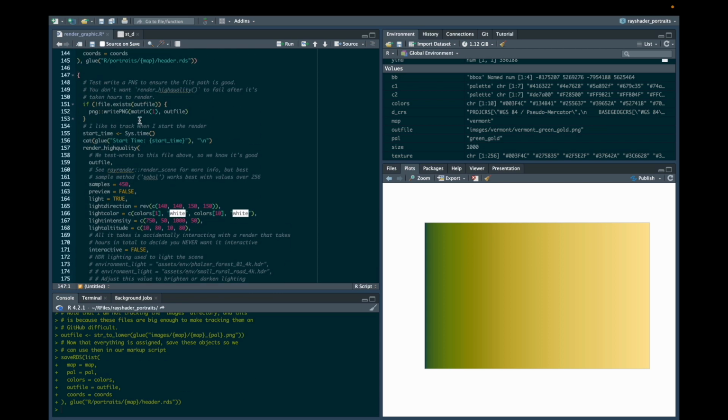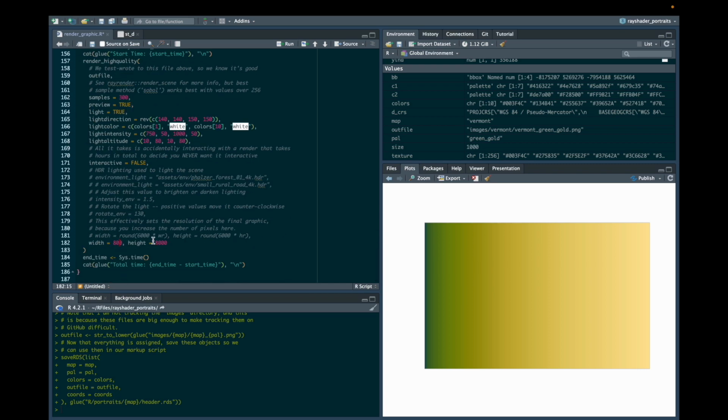Now, since I'm still in my figuring it out mode, so I'm still testing the color palettes and the lighting, when I do this, I want to change a few things so this will render really quickly and I can just get a snapshot of what it's going to look like. So one thing I do is I turn samples down to 300. I turn preview on, and I make the size of the render smaller.